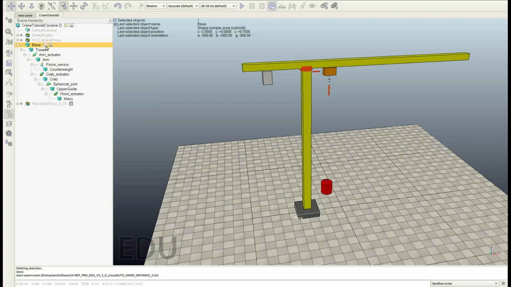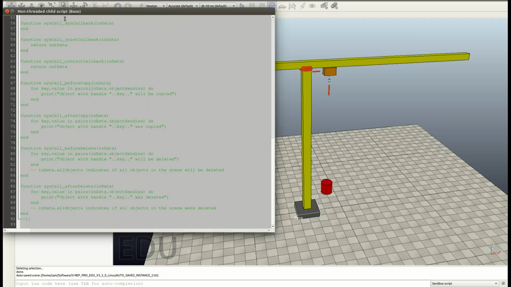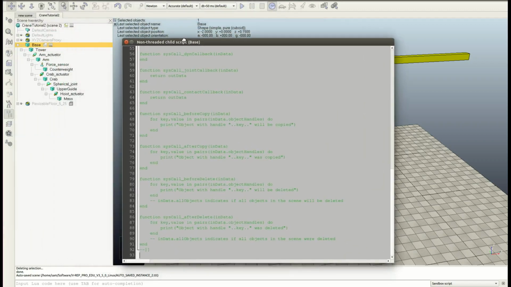Just double click this first one, and this will be our code. You see there is already some commented code in here. It's pretty nice, so it gives you a hint how you can use functions and what you can do.